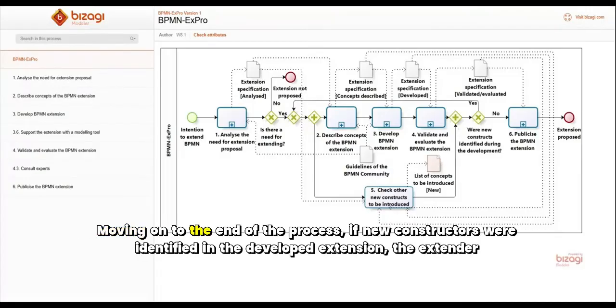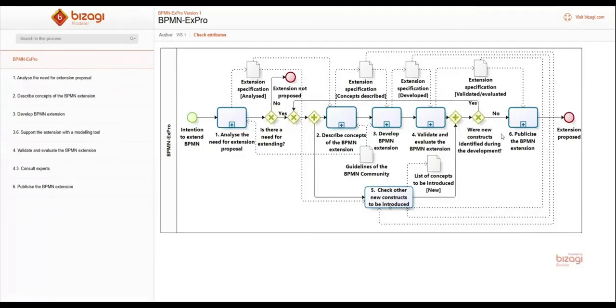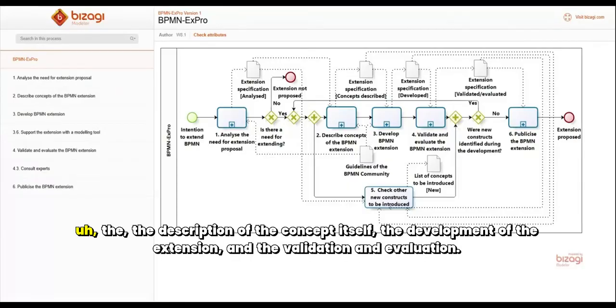Moving on to the end of the process, if new constructors were identified in the developed extension, the extender must return in the process to follow the description of the concept itself, the development of the extension, and the validation and evaluation.